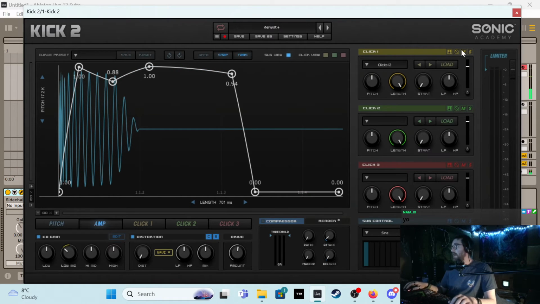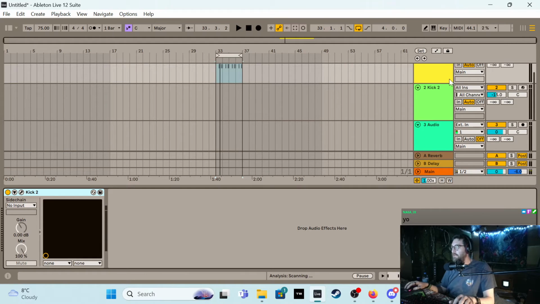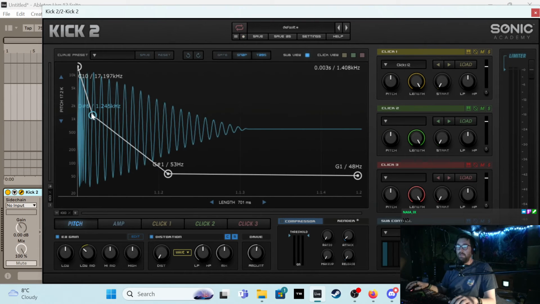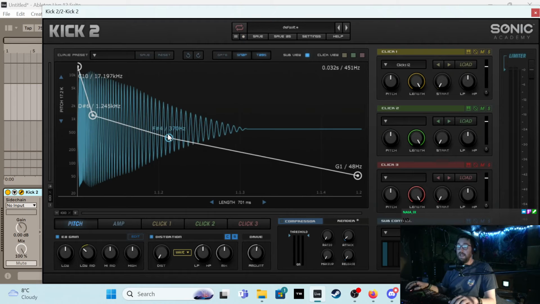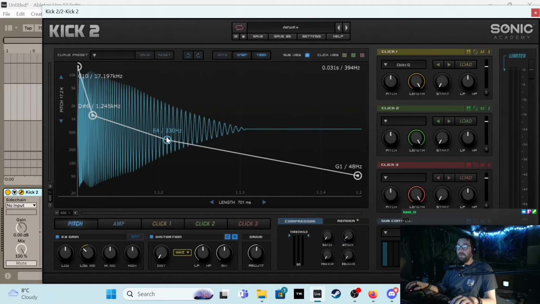And I'm just going to leave that as is for now, because I always find it's best to tune the kick after you've got a bit of bass in. But what I'm going to do next is I've got a second track with a second Kick 2 here. And this is going to be my snare, the bottom end of my snare. So we're going to be in E.